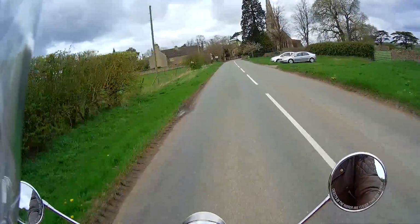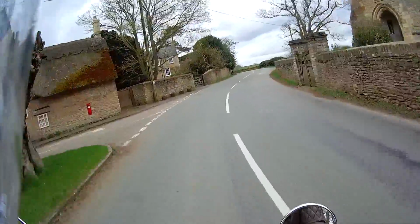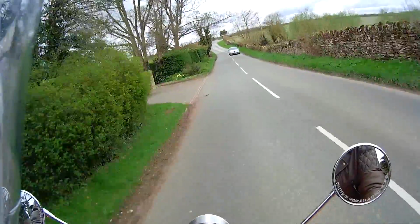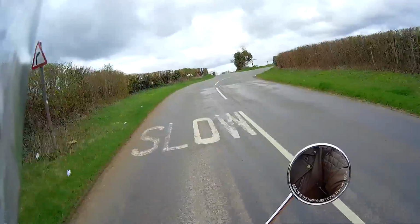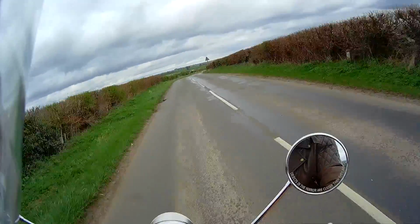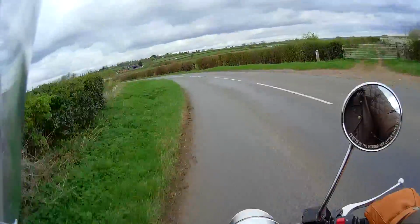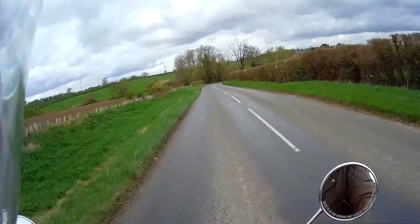The only thing which I would change as soon as it's run in is the exhaust, because clearly in their attempt to get the emissions down and everything, they've got a really heavy exhaust that's very restrictive and, you know, just strangles the engine. And also, one of the beauties about these bikes is the exhaust note, but if it's going to be muffled, then it swirls it a bit, really.